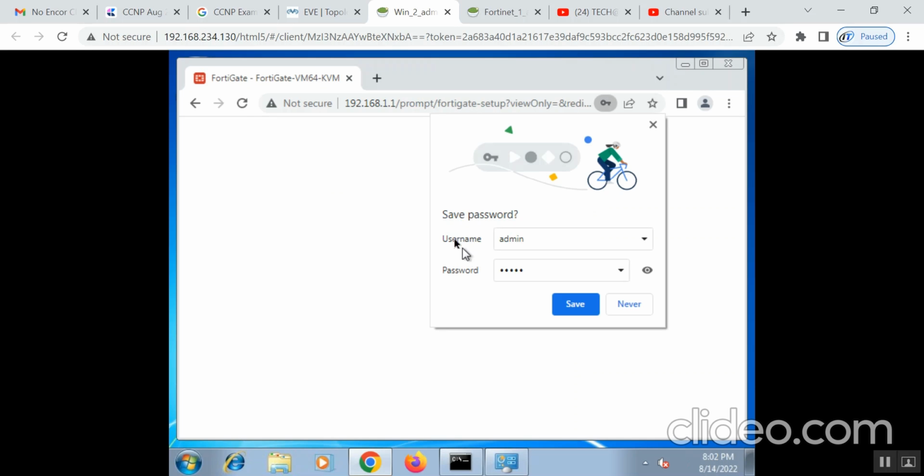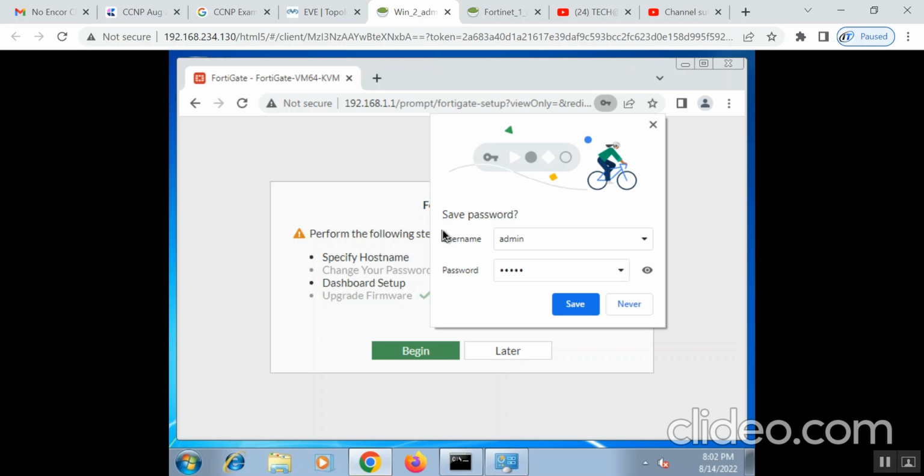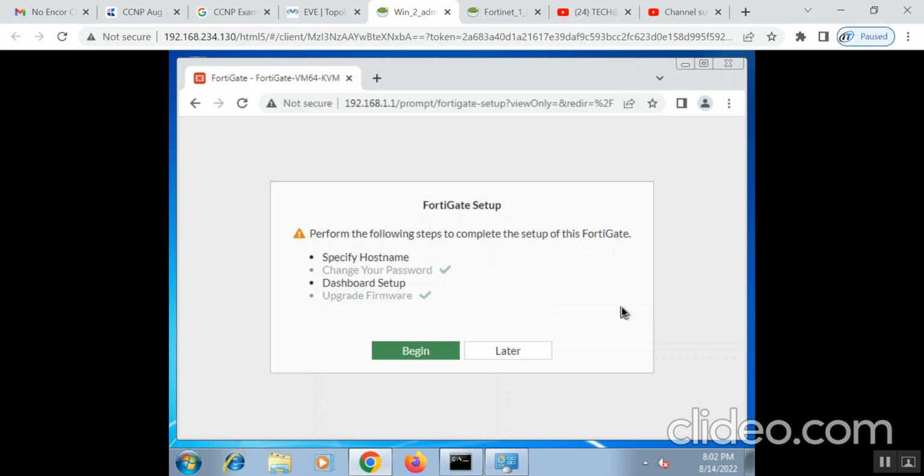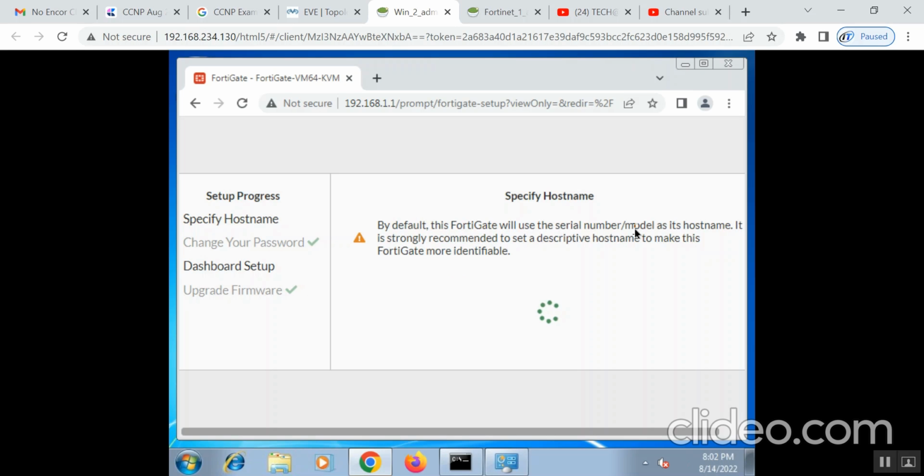Yes, you can see here it asks me whether I want to save my password, but right now I will not save my password, so I will select the never button. Then I will go to begin.